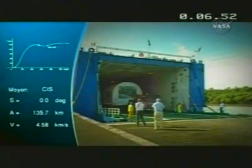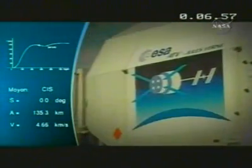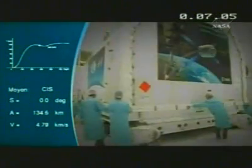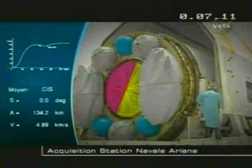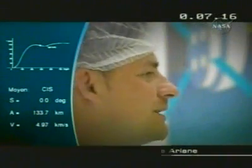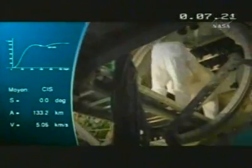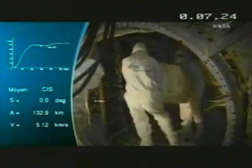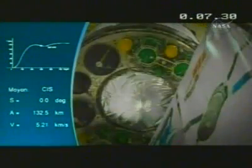The ATV spacecraft arrived in French Guiana in late July on board the Ariane spaceship. Its three separate parts had to be assembled gradually over the first 5 months of the campaign, from August to November. The spacecraft comprises the solar panels, shipped separately, the upper part of cargo, which after preparation will carry all the supplies for the ISS, and the lower part, which contains most of the propellant needed to reach the station.